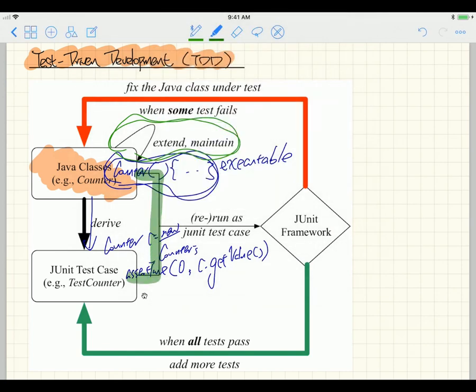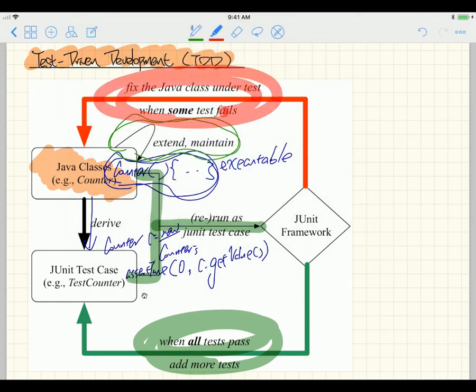As soon as you make changes to your software, let's say for lab number 1, part 2, if you change the way you implement the transpose method, then you should really rerun all your test cases. Make sure it doesn't suddenly become a red bar. If it becomes a red bar, that means there's something wrong you have introduced. So you have to rerun all the test cases using JUnit, and you want to make sure you get a green bar. And of course, if there's anything wrong, that means a red bar. You should go back to your code development, fix the bug, and then rerun all the test cases again. So that's how the process goes.